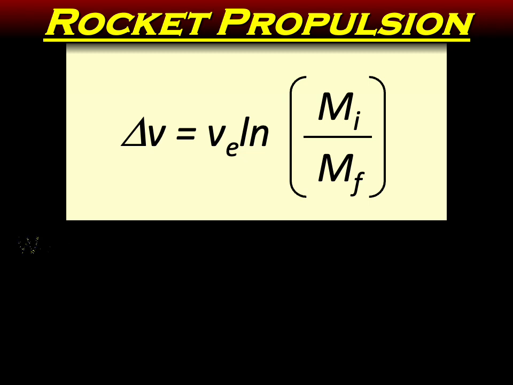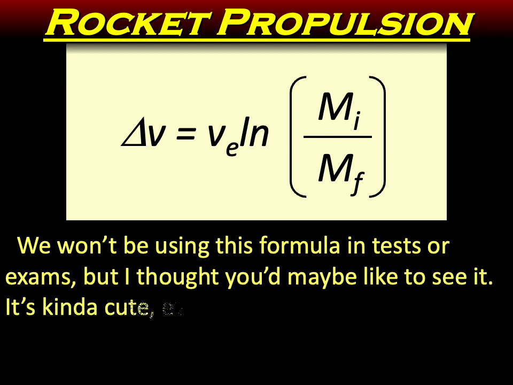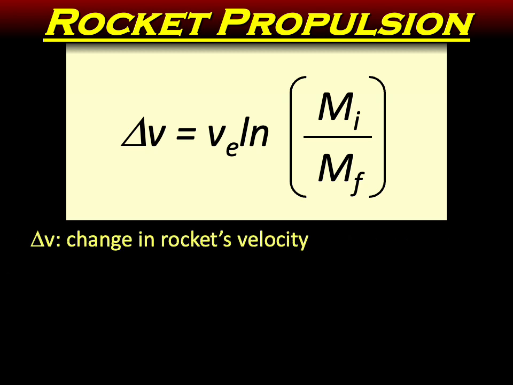So you do not need to write this down at all. But this is a simplified formula talking about rocket propulsion. And I'm just going to pick it apart, but you do not need to write this down. That delta V on the left, that's the change of a rocket's velocity. This equation totally ignores any gravity, so this would be way deep in outer space, no gravitational influences. So the delta V is how much faster the rocket goes in one direction. The VE is the velocity of the exhaust in the other direction.